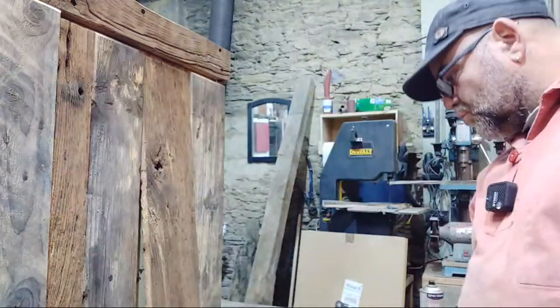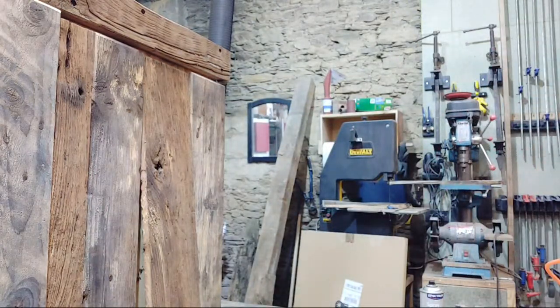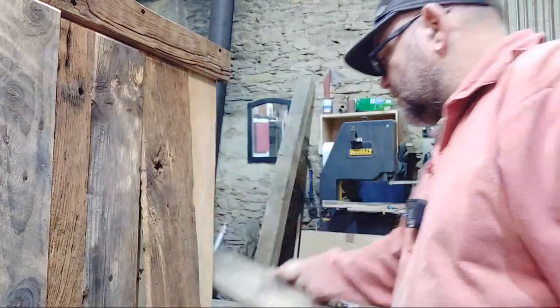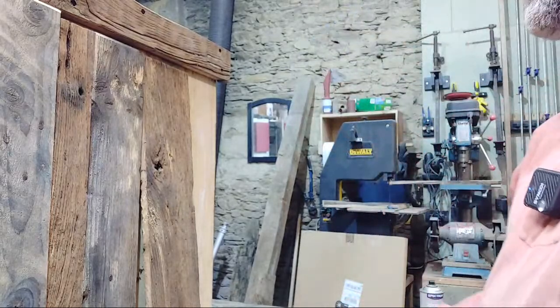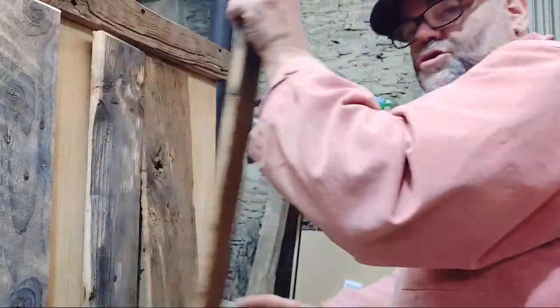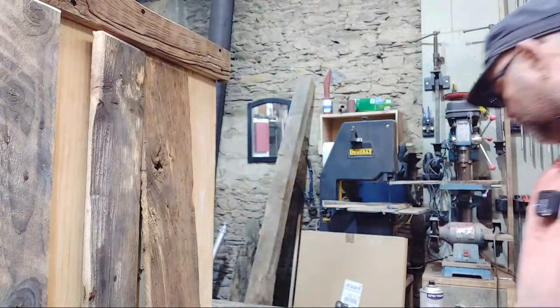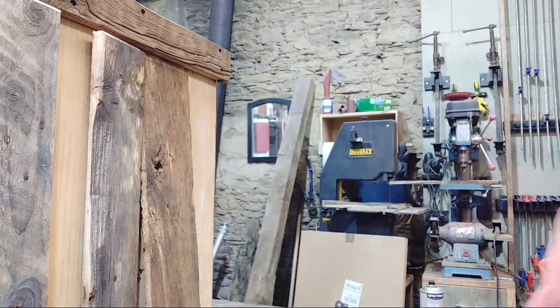Got another board. Eeny, meeny, miny, moe. Which one can that be? Anyway, I might just take off this board at the end. There's only a tiny amount to come off. So let's get them on. But first, what I've been doing is removing a little bit of material off the edge of the board with my little block plane, which, where the hell's that gone?